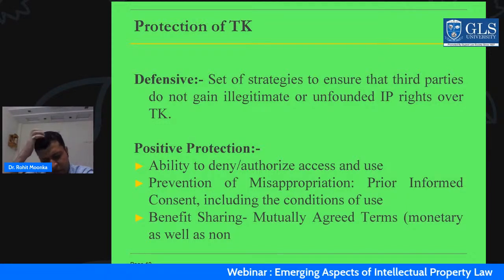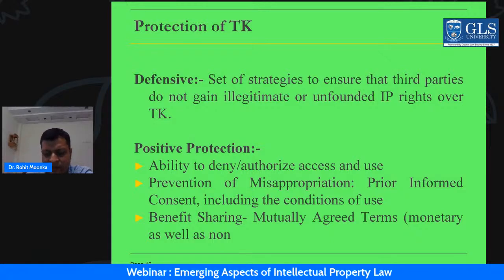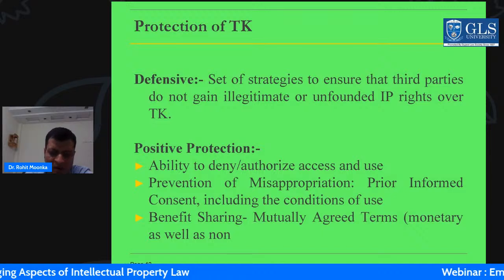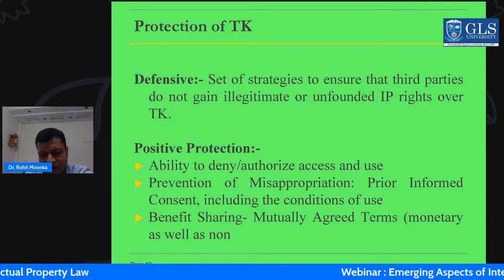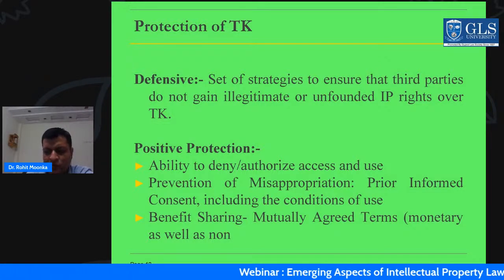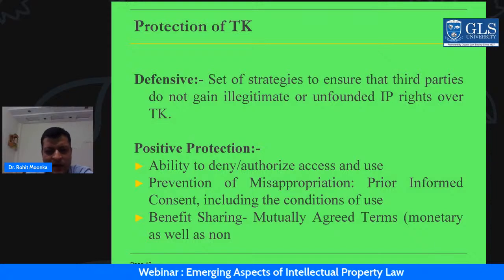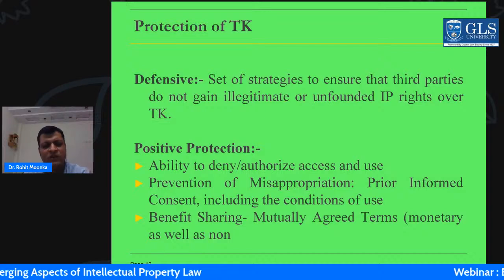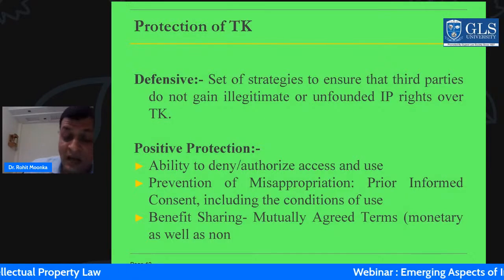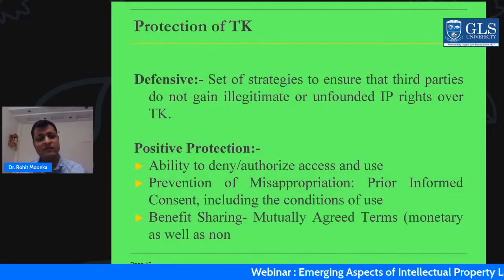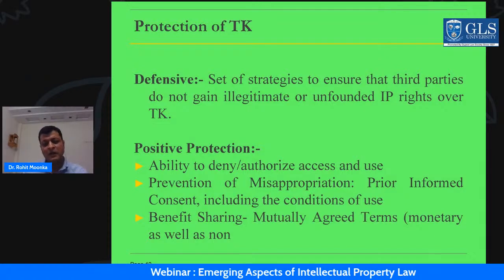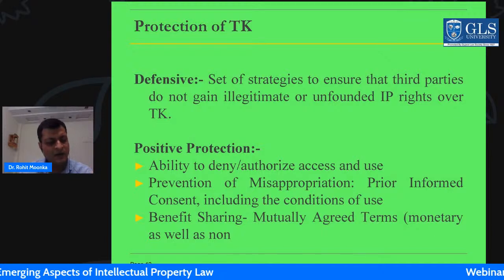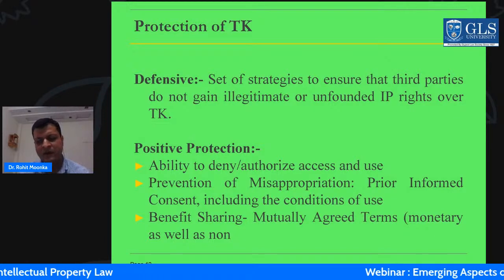So this is a kind of defensive mechanism, and the classic example, if you have understood the illustration, is the neem or turmeric patent, because the patent was granted as there was no such published document at the time of grant of patent. So, had there been published material available and linked to the USPTO, probably they would not have granted the patent itself, and there would have been no question of subsequent revocation. So, what has been done after this? There is a very innovative step taken by the Indian government.